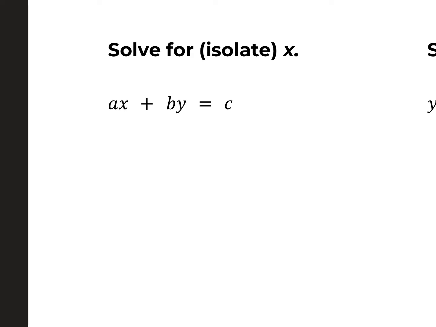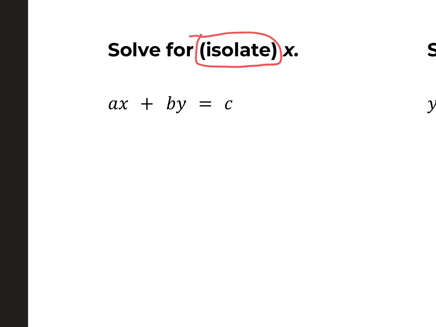So we're going to go ahead and take a look at this first equation. Okay, we have ax plus by equals c. And now the prompt tells us to solve for the variable x, and by solve we mean isolate the variable x. So we want to know what x would be if we were able to isolate it. So if we notice, we have our x right here. Okay, and so what we want to do is get that x by itself.